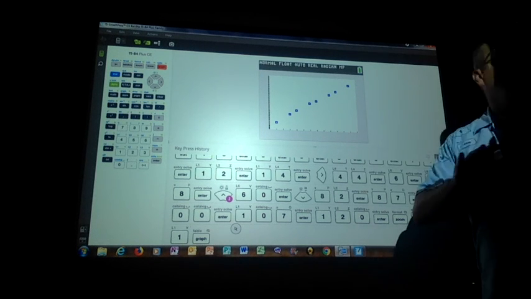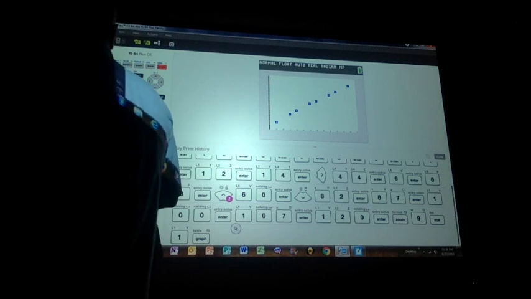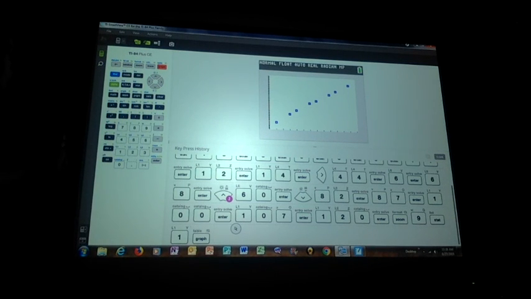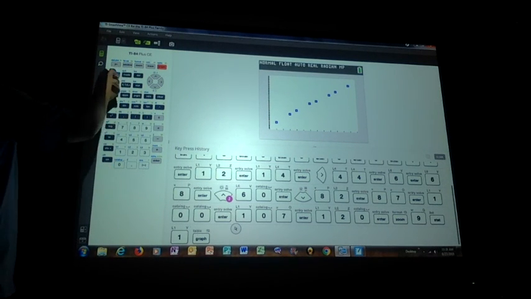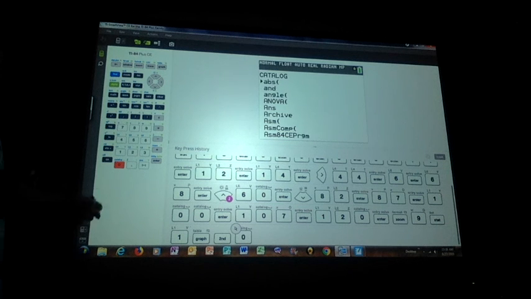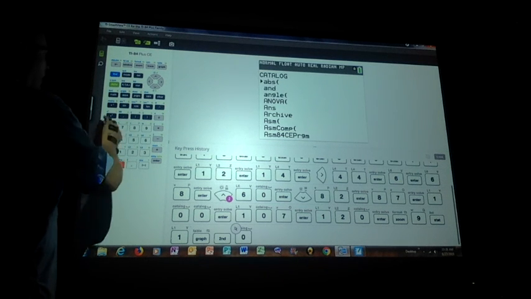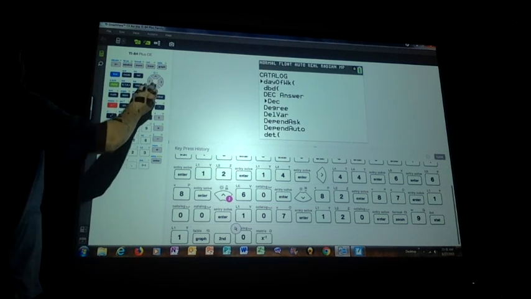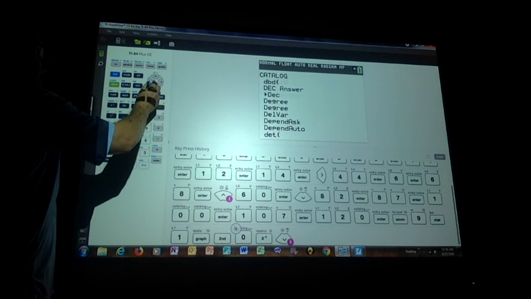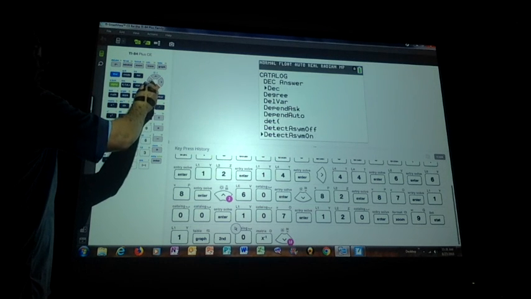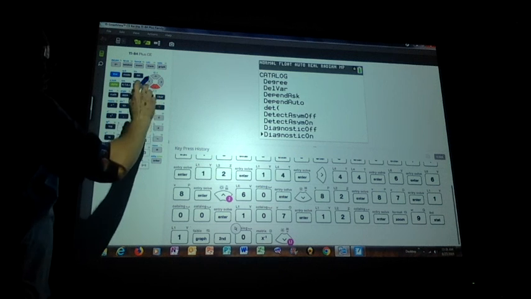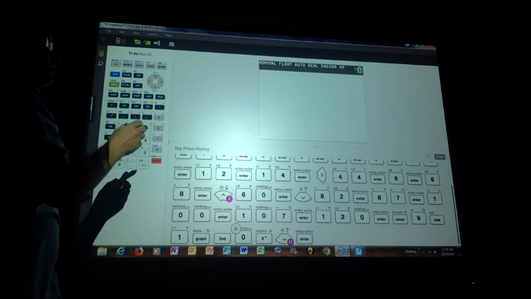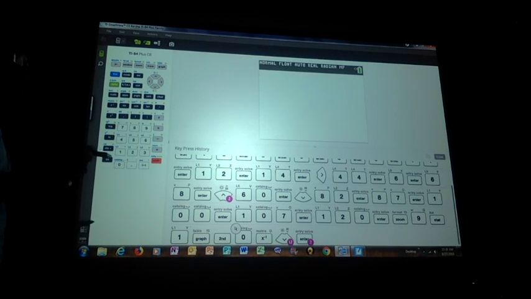Okay, hang on. I wanted to show you something. You don't have to do this. Don't try and find it. All right. So I'm going to second catalog, and then I'm going to go down to diagnostics, which is letter D, and I'm trying to have my diagnostics on. And I'm going to explain to you what this means. Don't worry, you don't need to have this yet. But my diagnostics are on now. And you're like, great, what the heck does that mean? Don't worry about it. I don't need you to worry about this yet. But I know my diagnostics are on.